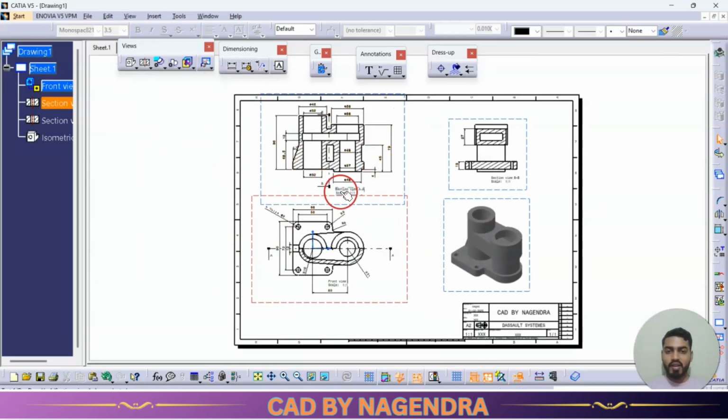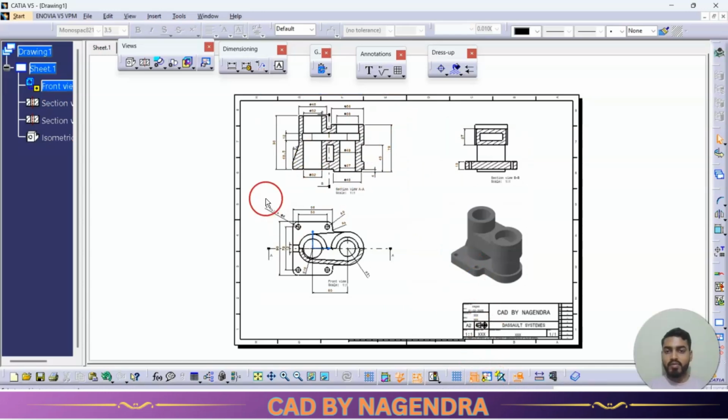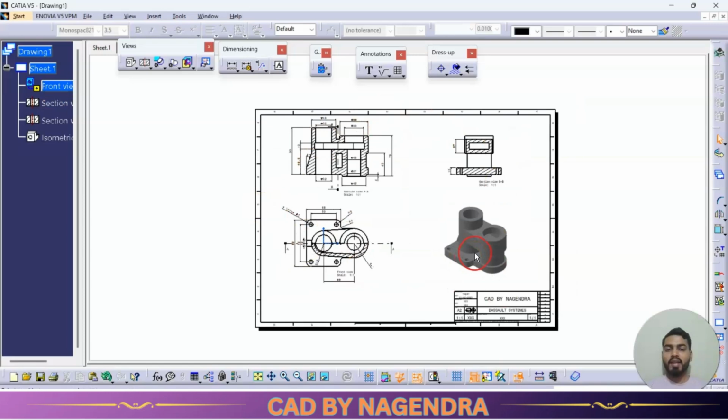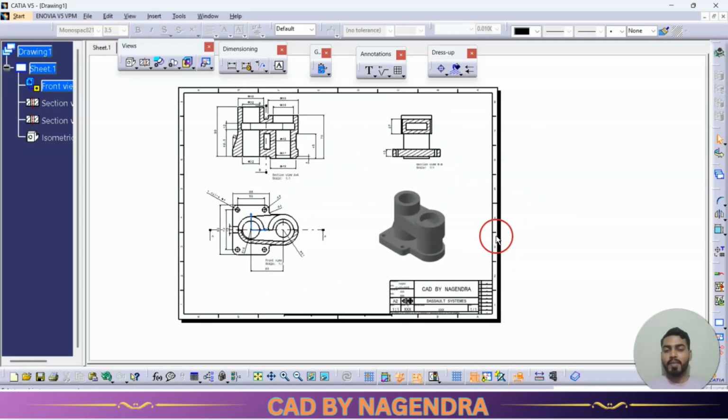At last, after completion of these 2D views, we need to turn off the display view frame as per the specified view. Normally it will look like a drawing sheet here. Then we can save it as PDF or CAD drawing, or else we can take a printout also. I hope you have understood about the drafting of this particular part design.